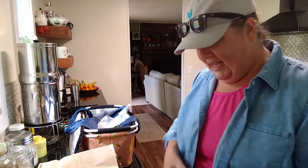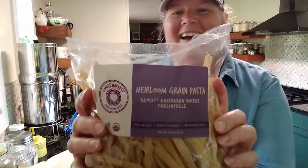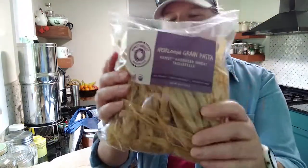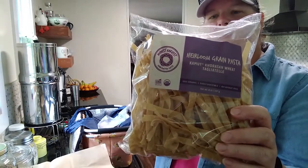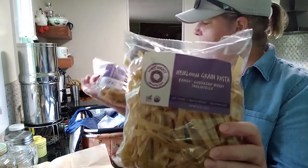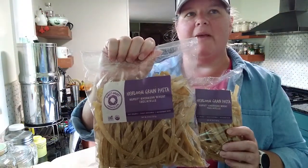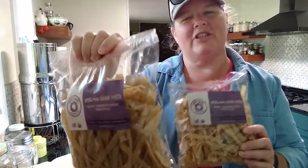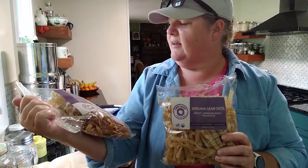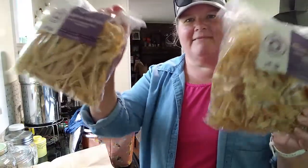My pasta lady was also there, and I got some of the kamut pasta. I'm so excited to make chicken noodle soup with it. I got a second one and I'm thinking I might want to do maybe a Swedish meatball dish — I'll have to research that one a little bit. My one son loves Swedish meatballs and I'd like to try to learn how to make that for him, since I can totally eat this pasta.